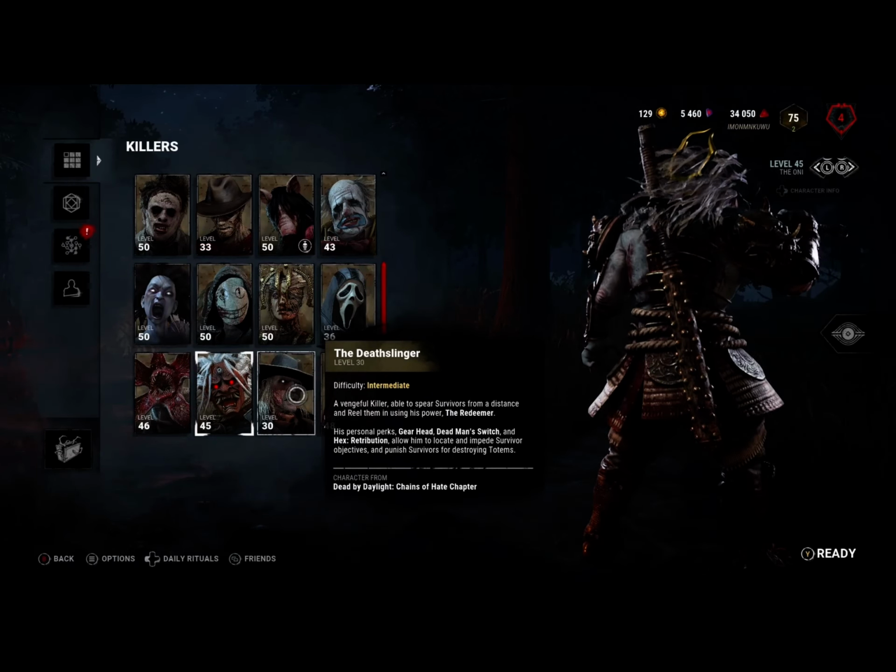Why? Okay, Deathslinger. This is where we'll start disagreeing again. I think Deathslinger is right next to Huntress in A tier.